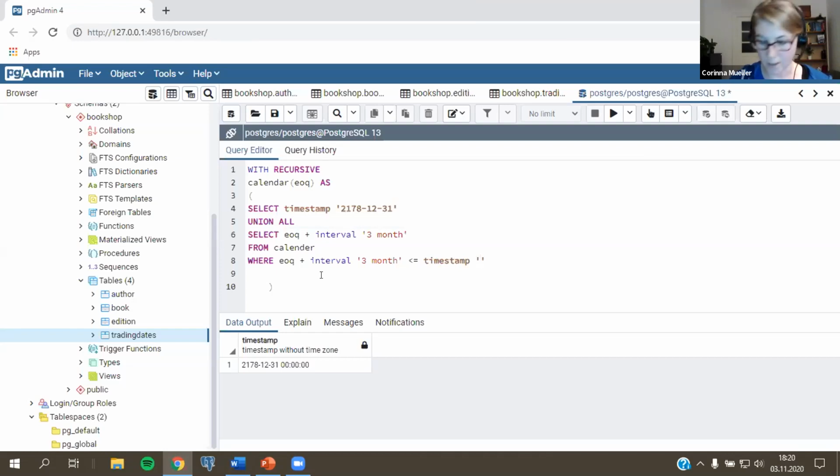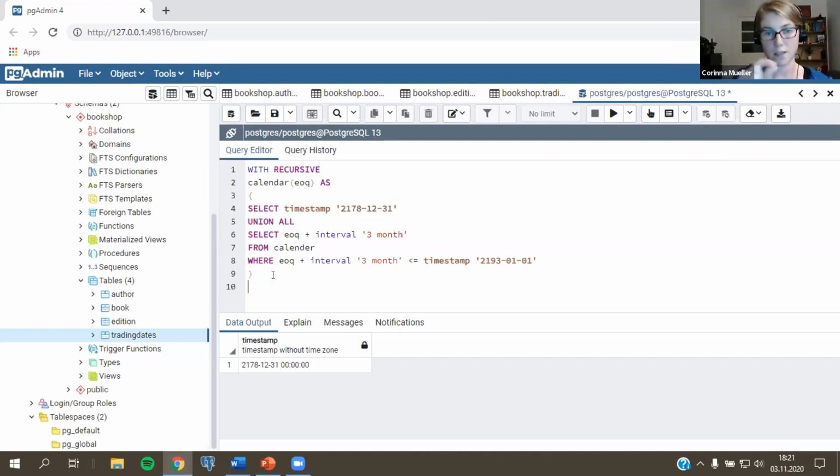And the condition that I set, it's the year 2193. So, okay, this is the first subquery that I have defined.